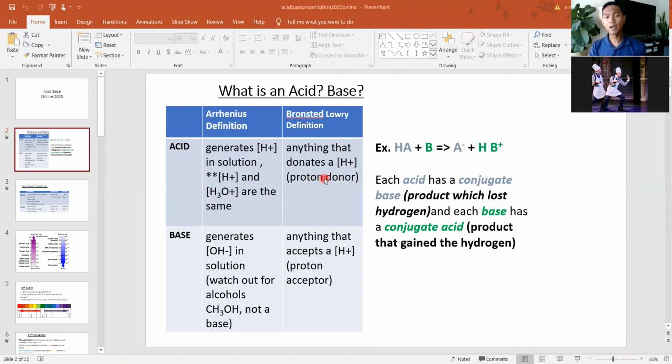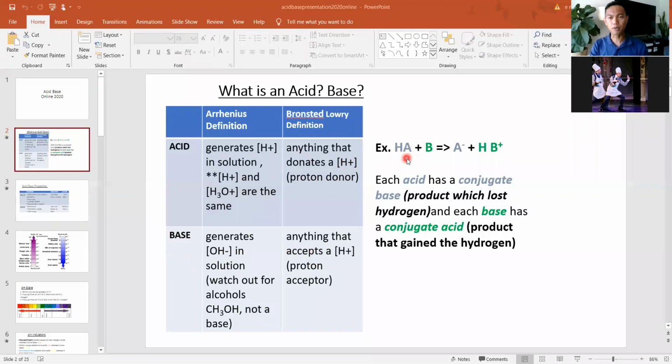An acid is defined as something that's able to donate or produce an H+. H+ is read as a proton. Most of the time, students just call it H+, but the official name is called hydronium ion. That's the name of H+. So an acid is something that has an H+, and they're able to give that away to something else. Whoever is picking up that H+ is known as the base.